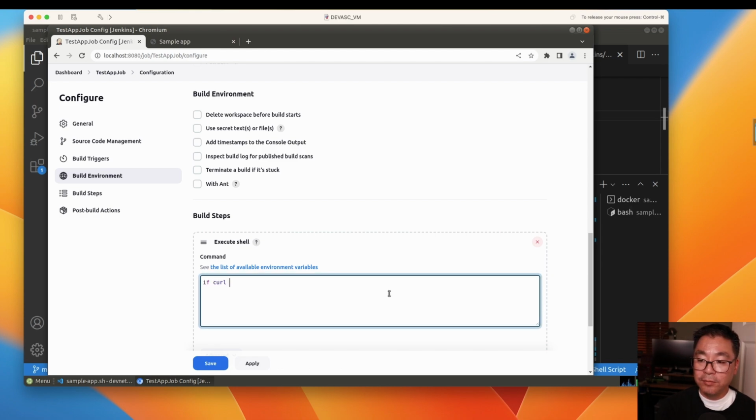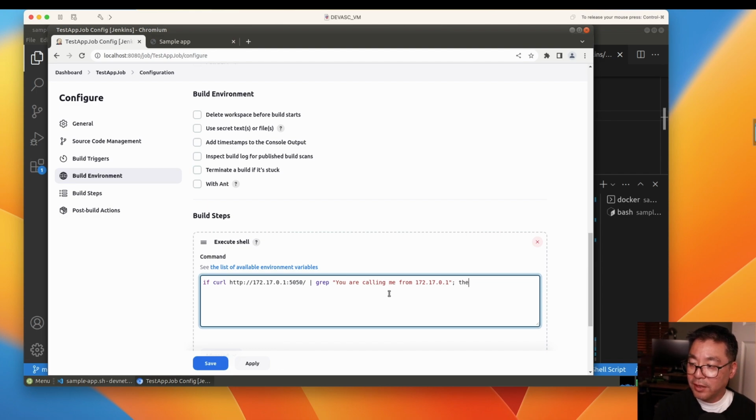If curl 5050, and we are going to pipe this to grep, and we're going to look for the text here: You are calling me from 172.17.0.1.